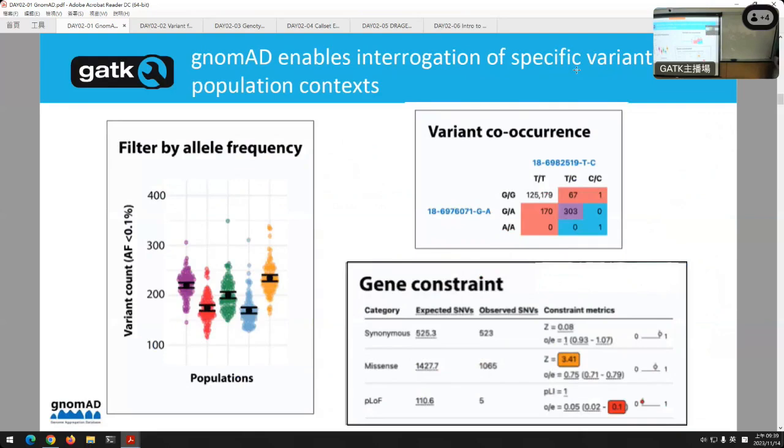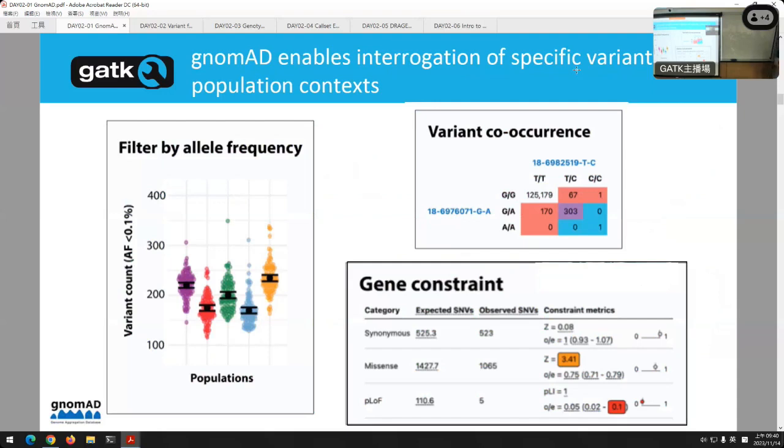Okay, so what can we do with all of this data? These are some of the really important insights that we can gain. First is we can estimate allele frequency, both on a global level and in a specific population. So if you are a clinician trying to find your patient's cause of disease and they have a rare disease, you're probably only interested in looking at variants that are also rare. If they're common in the population, it's very unlikely that that variant could be the cause of your patient's rare Mendelian disease. So you can use the allele frequencies from gnomAD to filter your variants and remove variants that are too common to be the cause of disease.